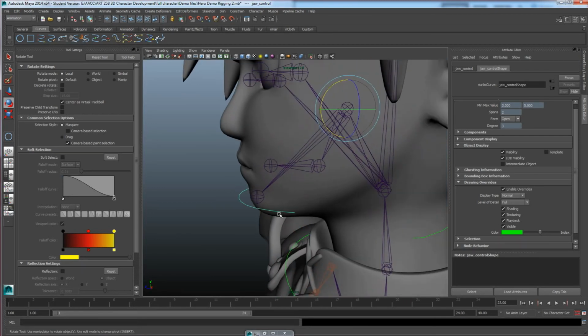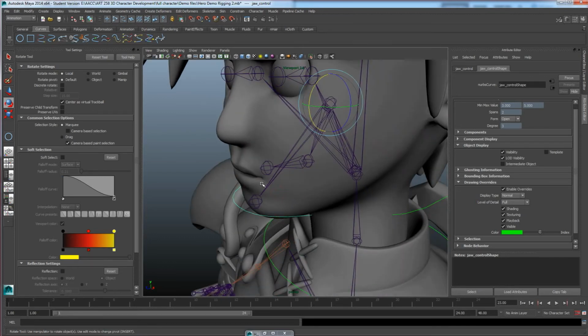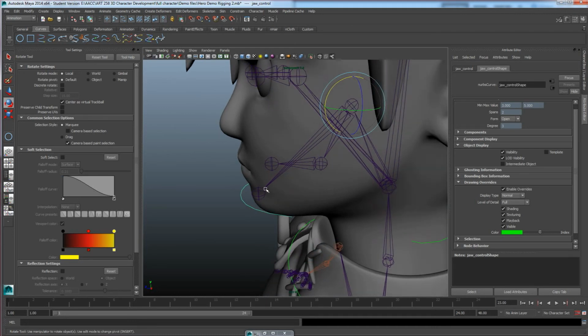We also need a tongue control, but you can either put a line on his tongue, but every time he opens his mouth, you're going to see that line inside there. That's one option that could allow you some controls to move things around, but I'm going to add an attribute to there. So just like the foot roll, I can roll it. So I'm going to grab the curve that the jaw control is.